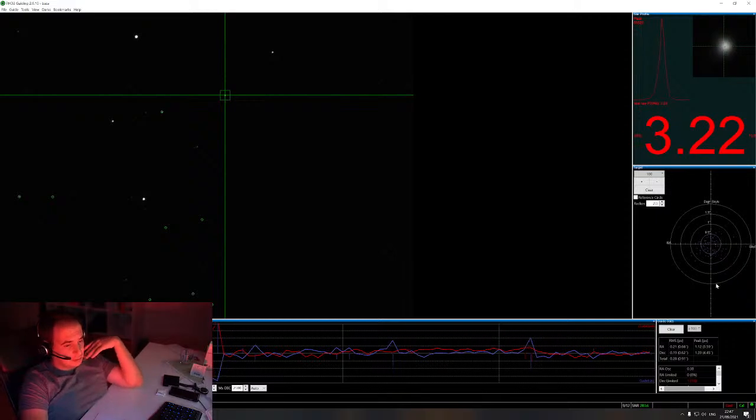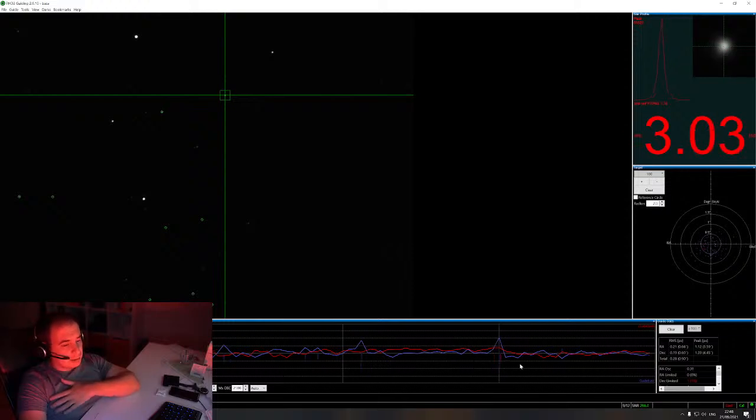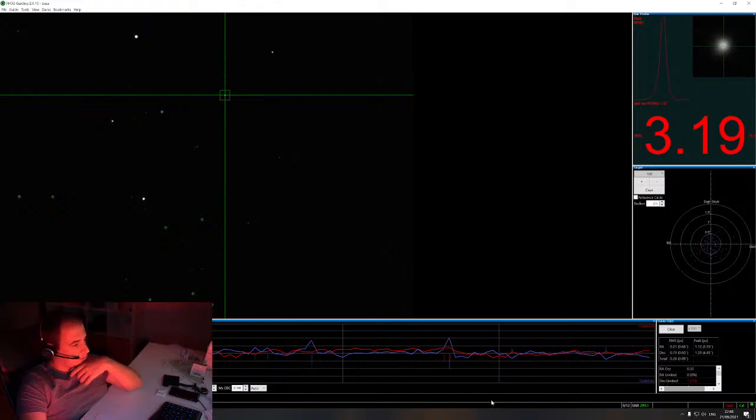It's a clear night. Even with the full moon, I want to take as many light frames as possible. It's so nice now. Just do it the whole night.